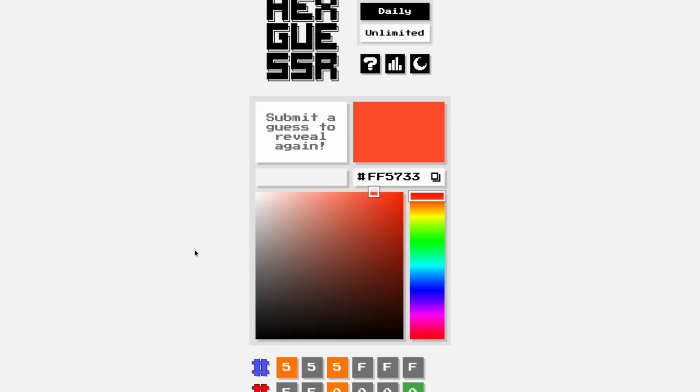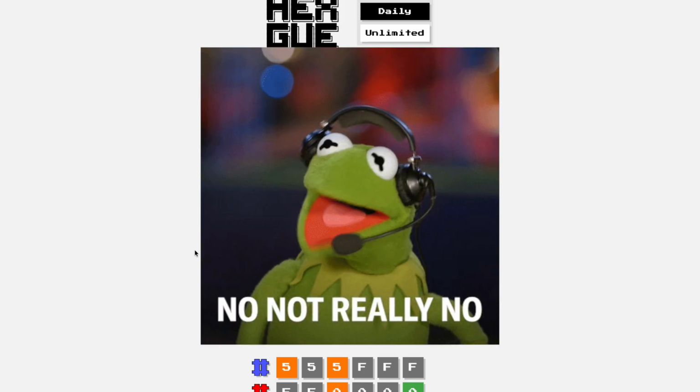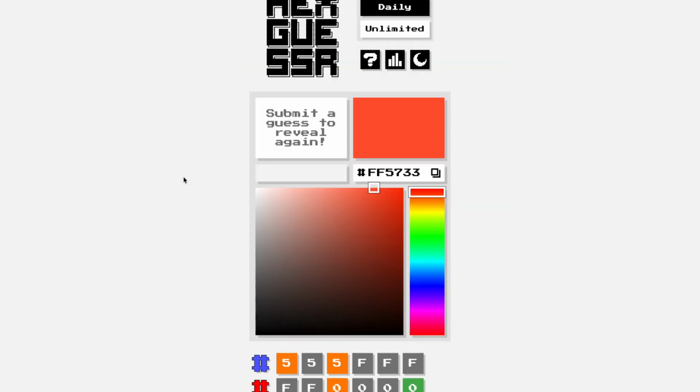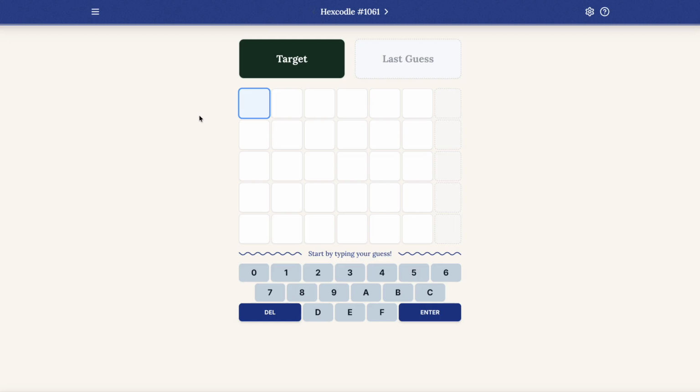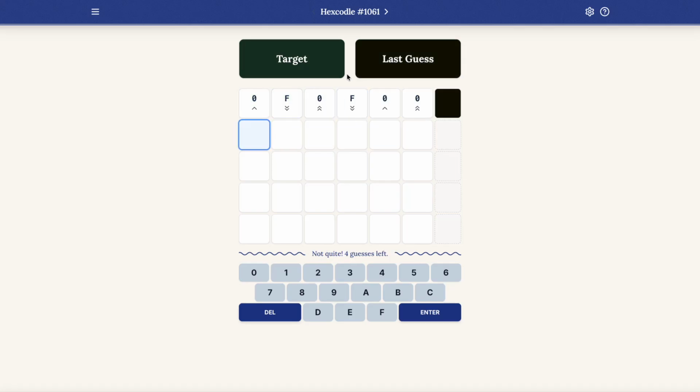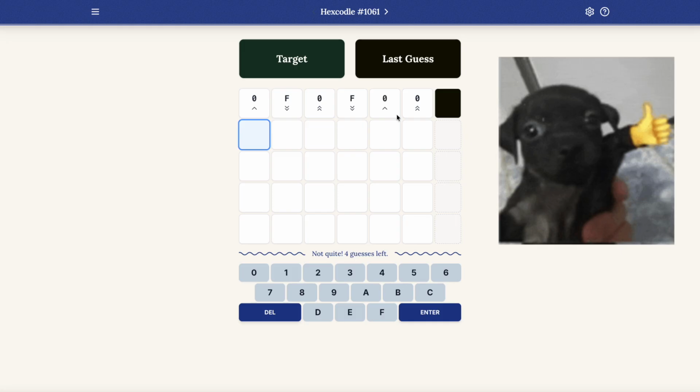Now, you might be asking, why make a Wordle spin-off game about hex code specifically? If you're super into the Wordle spin-off space, you're probably aware that hex code guessing games do already exist, the most popular one being Hexcodal. As you can see, the premise is very similar. You're trying to guess the mystery target color by guessing its hex code. So as you can see, it's a dark green. So I can type anything here, and then I submit it and I get feedback just like in HexGuessr. However, here it's utilizing arrows instead of colors, although the idea is very similar.